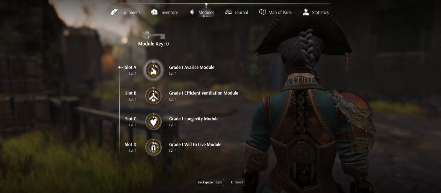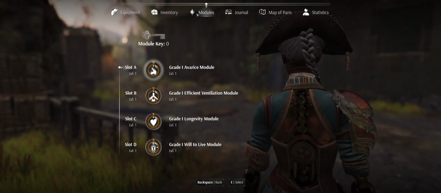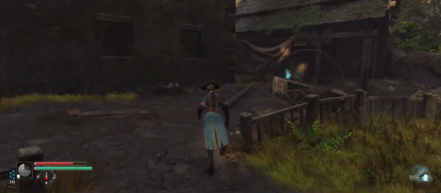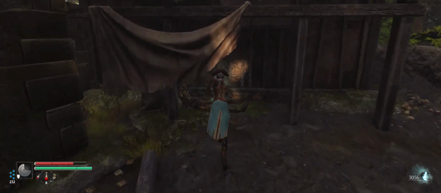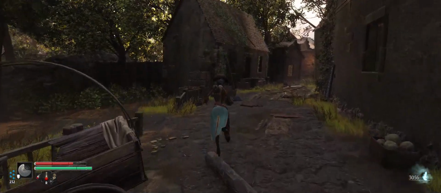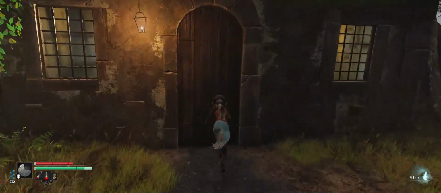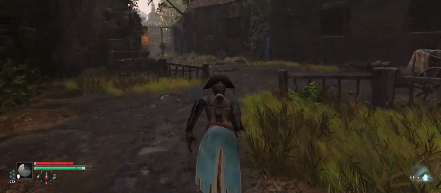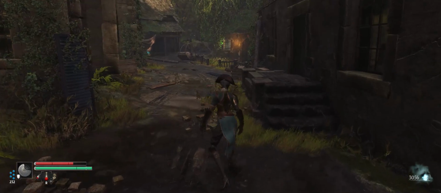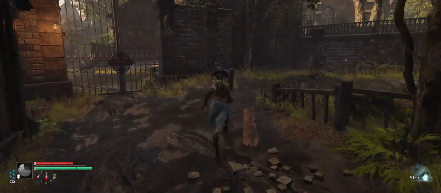Modules. Equipment. Therefore, I probably need to go into the vestal, I should say. So that is what is back here. Now, when we go into the vestal, I hope the Lancer won't come back.